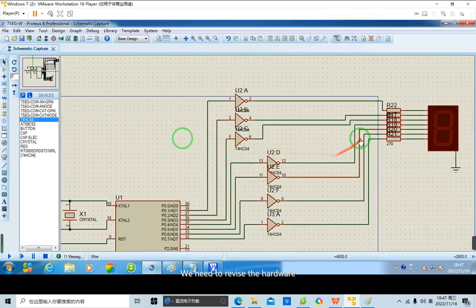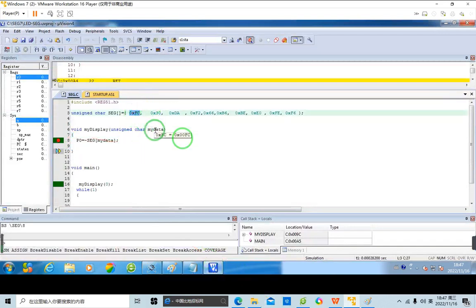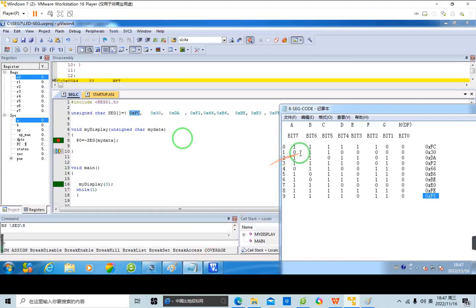We need to revise the hardware and exchange the wires because we connected the wires in the wrong order. So we need to change the order to make the wiring consistent with our code. The order is reversed. You can find here the order is totally reversed. I need to change the hardware.